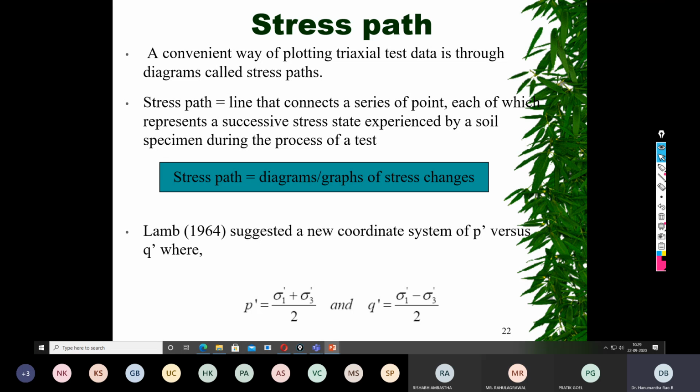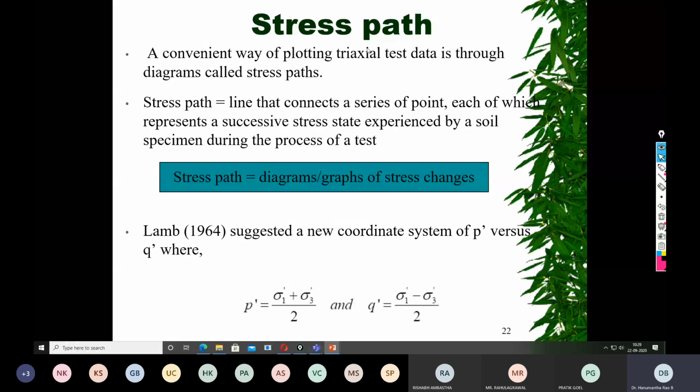But what process or what path the stress is following, we did not understand. Let us try to understand. When you are increasing the cell pressure, is the stress following any specific path, or is it just happening? So we will try to get a small glimpse of all these things.